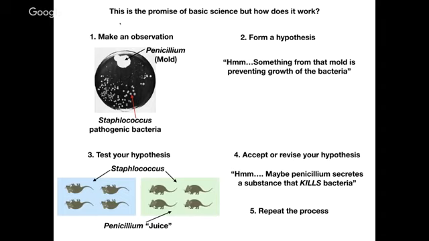And then finally, what you're gonna do once you finish all of this is you repeat it, make sure it's real, and then you publish it in a peer-reviewed journal where other scientists look at your results and see if you've done your experiments in a logical way and that your conclusion is correct.